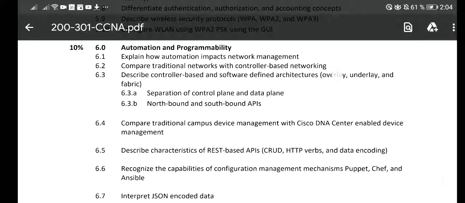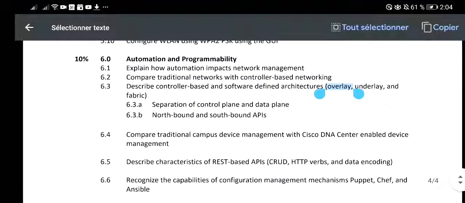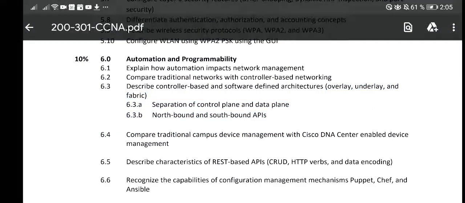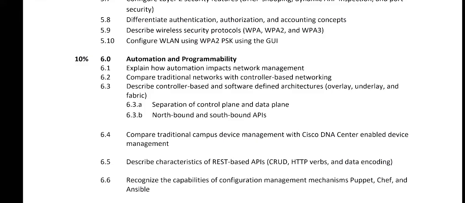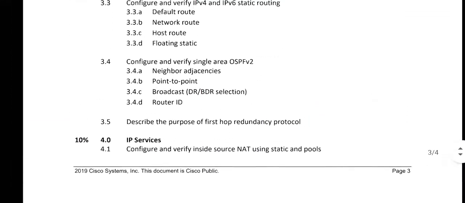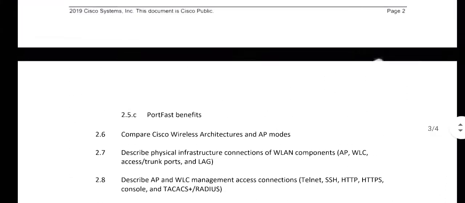You need to know overlay, underlay, which means basically an abstraction of the physical layer. Separation of control plane and data plane, northbound and southbound APIs. That's to communicate your script with the rest of the network. So all of them are very interesting.